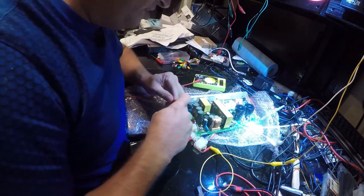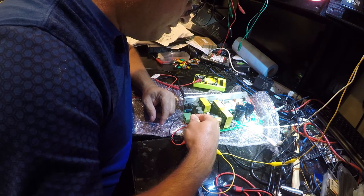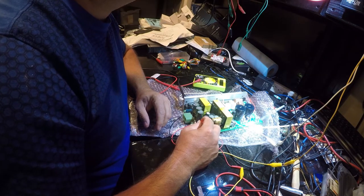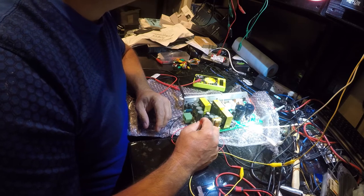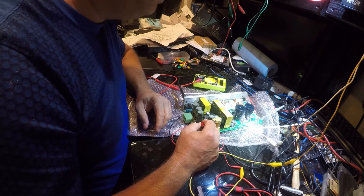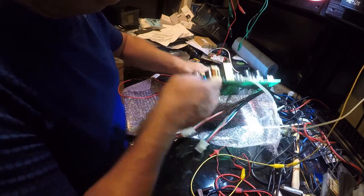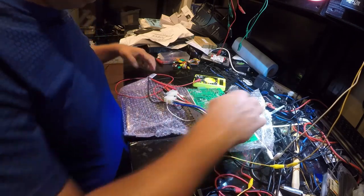Alright, so I'm going to give it 12 volts and just see what happens. Yeah, I see a spark. That's what's happening. I should not be seeing a spark. Yeah, and that doesn't surprise me, because I'm putting current in the back side of this and really shouldn't. It's not the right way to do it. So let's flip it around and see if we can figure out where this comes from.